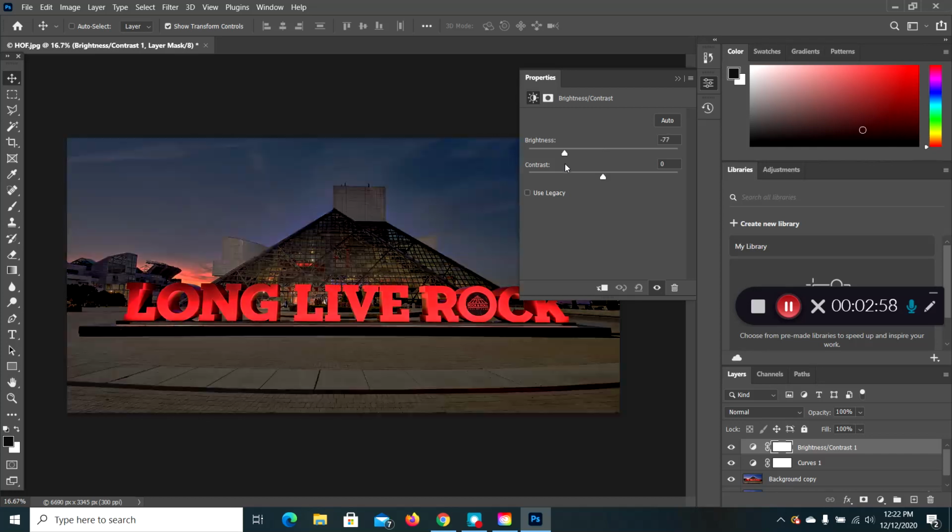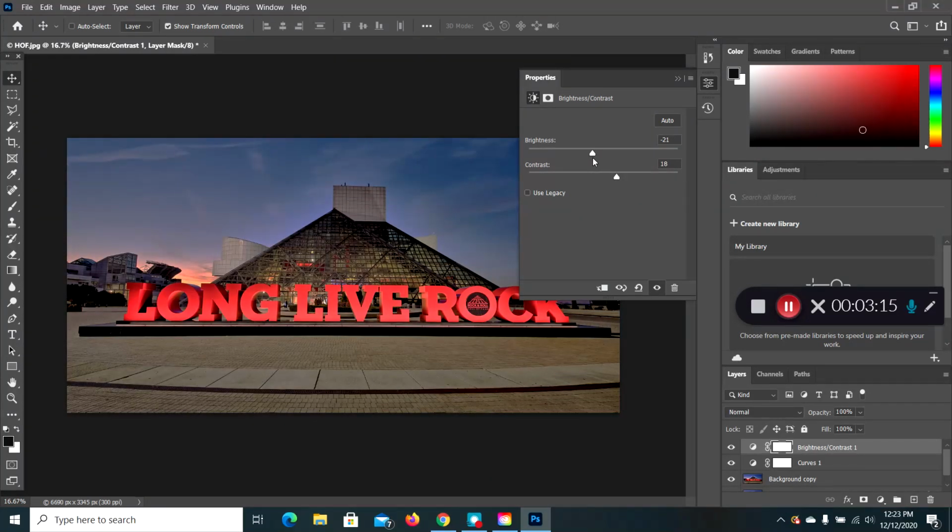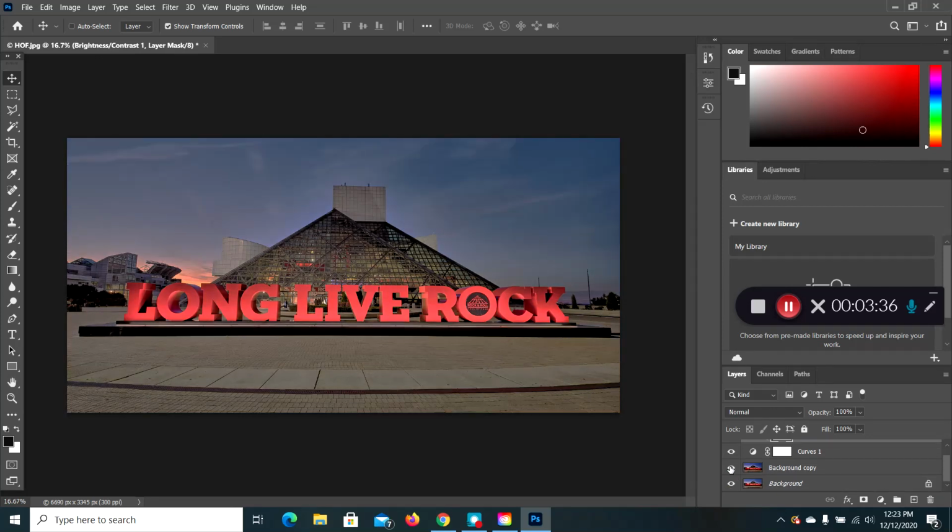But for me, I kind of like the darker feel to this photo, so I'm just going to make the brightness a little down, and the contrast a little bit on the other side. If I hide these, you can tell that there is a difference to the photo. And if I hide this, you can definitely see that's what we started off with, and this is what it is right now.